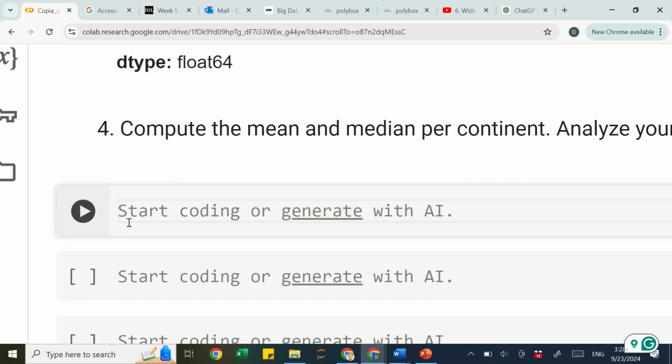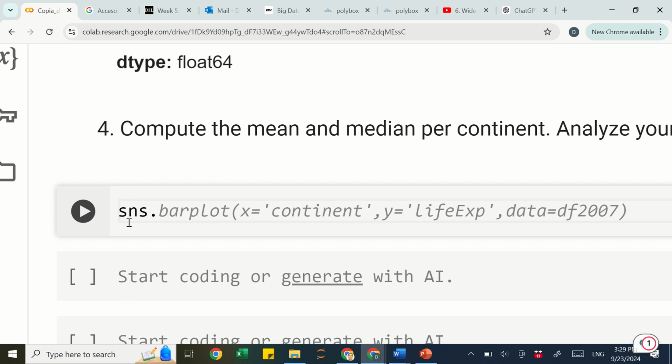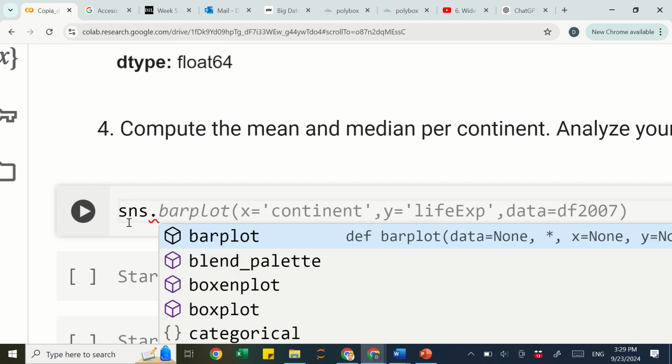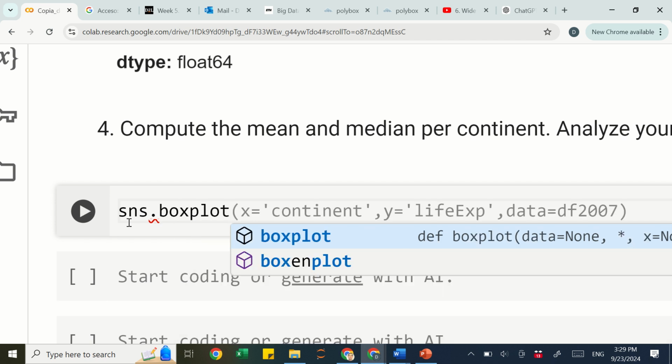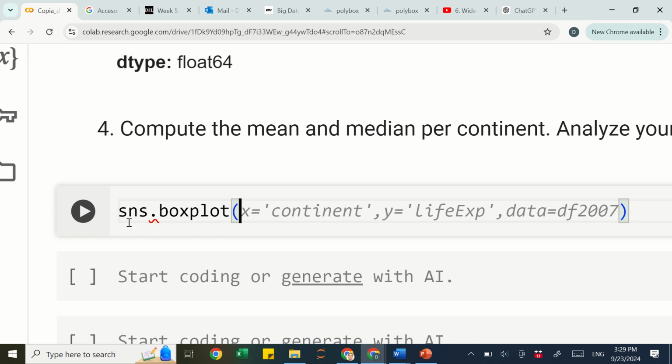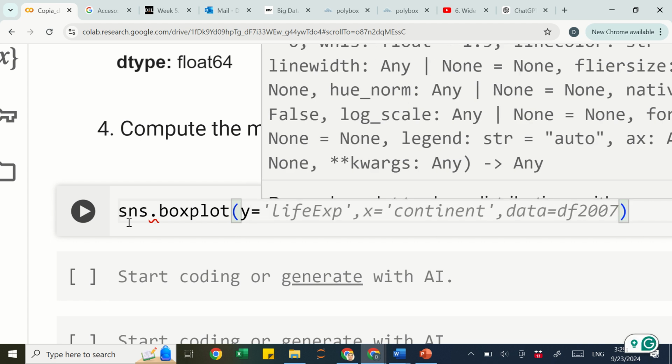So I'm going to use a second visualization library, Seaborn. The alias is SNS, Seaborn. I'm going to use a box plot. In the y variable, I want to see the life expectancy.